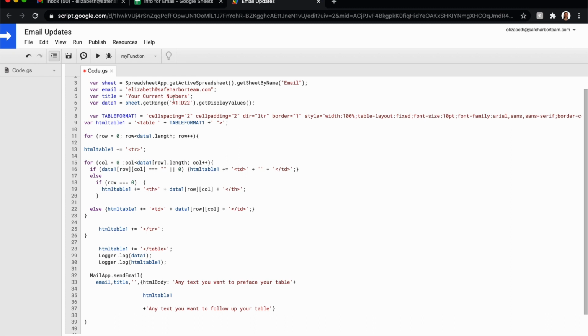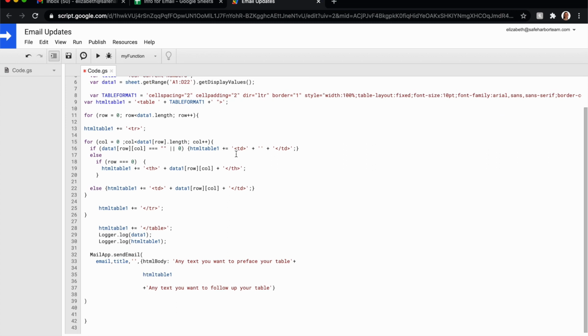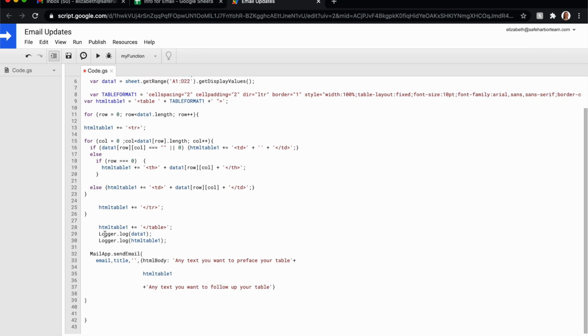This next part here is a formula that you don't really need to play with. This would be for formatting of that table. I haven't spent a lot of time fooling around with it. However, if you're very particular about the way you want this to look, you may want to spend some time changing the font or the font size, things like that, to get exactly what it is you want. Otherwise, we can come all the way down here.